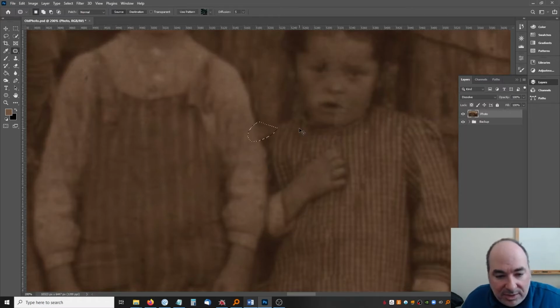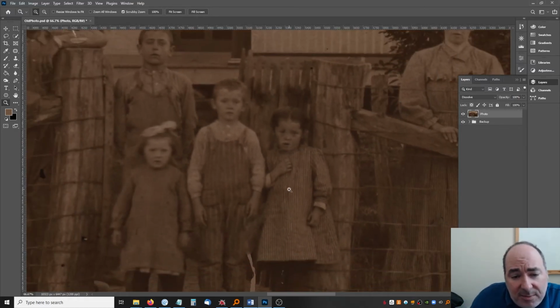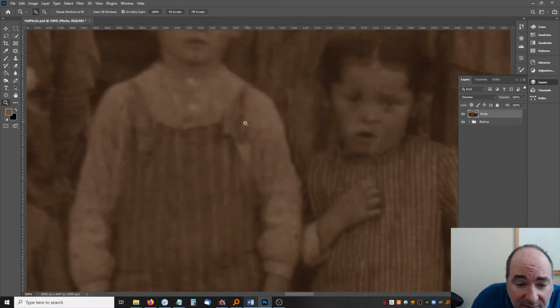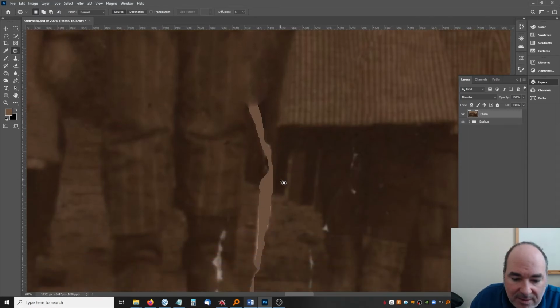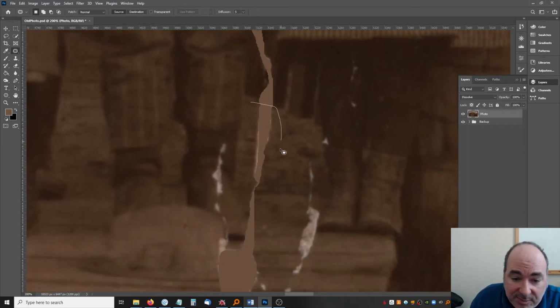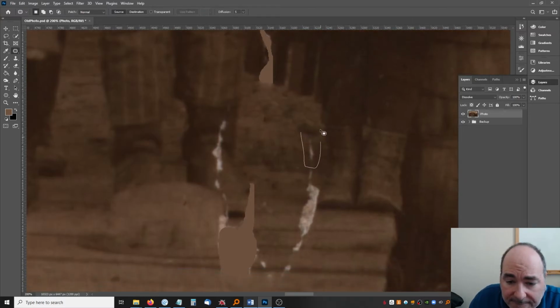All right, that's too much. All right. All right, so she's there, he's there. Come over here, get rid of the obvious dots, anything that's dark, light. All right, now this part's relatively easy because this part here, I can just go this way and that way. This part here, I can go this way. Now that dot there, I'm going to go up with. Again, if it's white, it shouldn't be there. Ta-da.